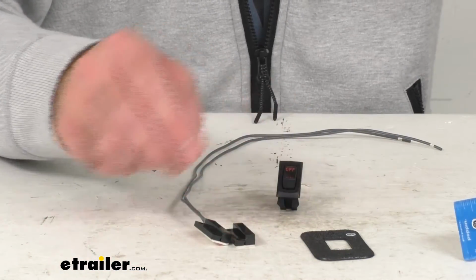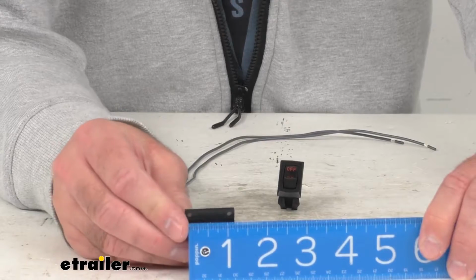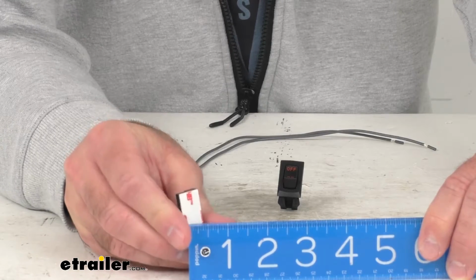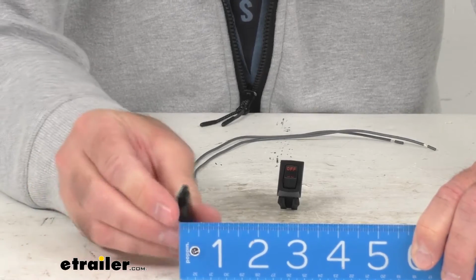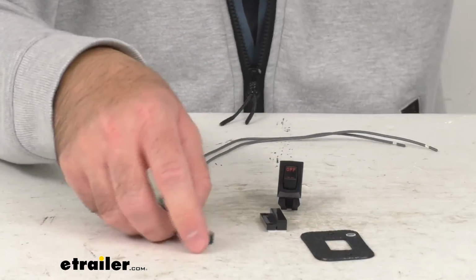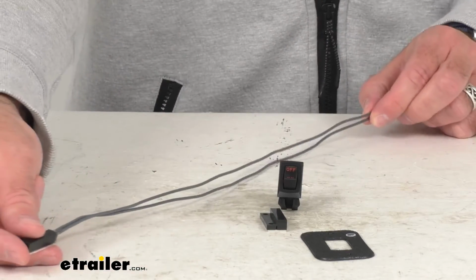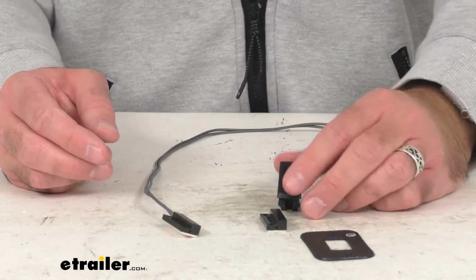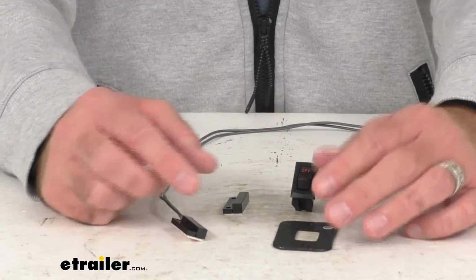And then the door tab switch, let me pick this one up. This is going to be a little bit easier to measure. Looking at that length, 1 1/4 inches long. Looking at the width, 1/2 inch wide. And then the depth, about 5/16 of an inch deep. And the actual length of this wire measured right at about 17.5 inches long. So this is going to work with your 250 volt system and has an amperage of 10 amps.